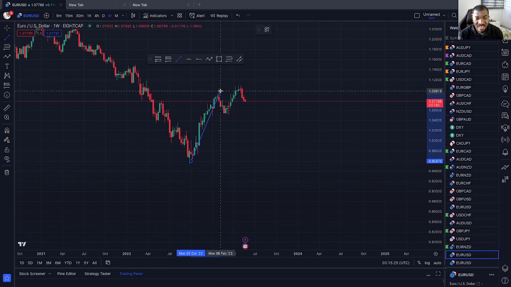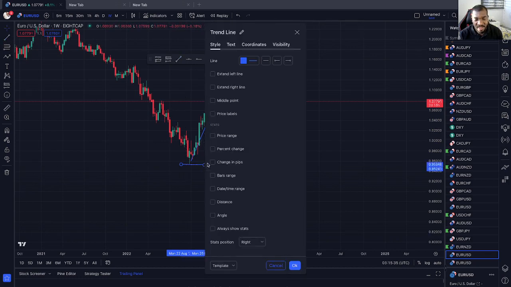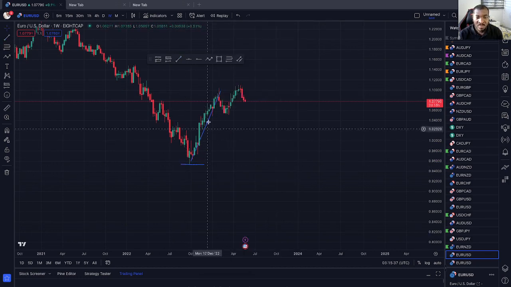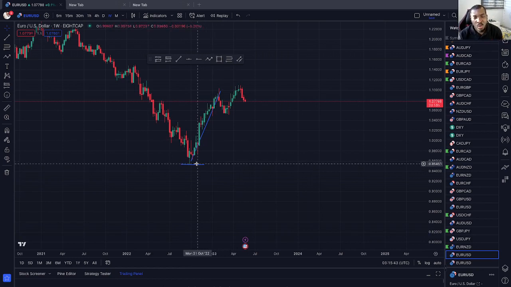So that means that there was demand. There was more demand at this price. People actually added more buying orders at this place, and then at these price points they added more orders, pushing the market upward. And then what really happens in a trending market is a lot of people are going to say, oh, this price has been buying for a very long time, let's sell the market and all that.